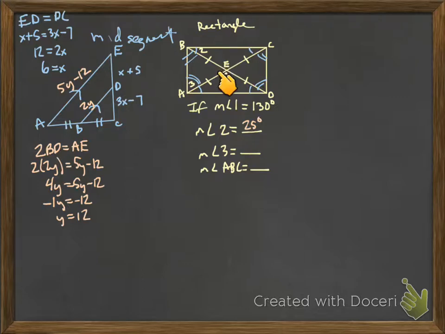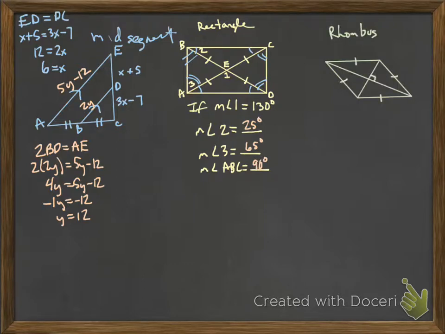Then with 25 degrees, we can get what the measure of angle 3 is a couple different ways. If that's 130, this is 50. From there we can get these angles, isosceles triangles. Or 25 degrees and these angles over here, these are going to be complementary. This angle down here is also 25 degrees, so complementary with 25 is 65. What's the measure of angle ABC? That's an angle of a rectangle, 90 degrees.